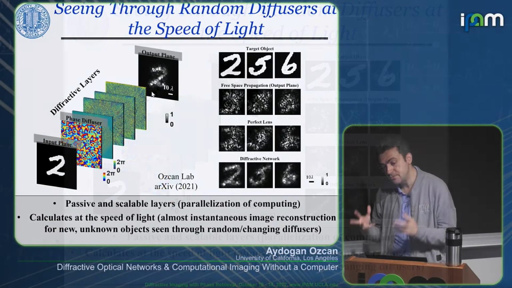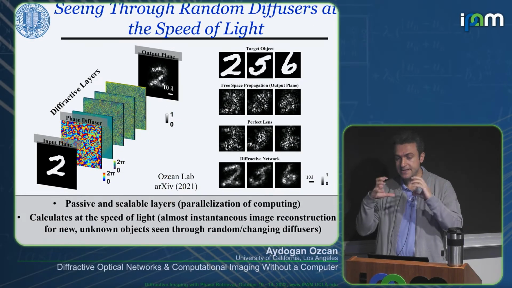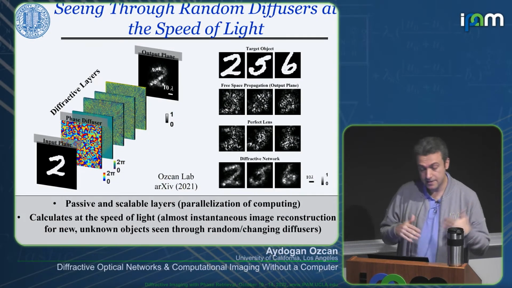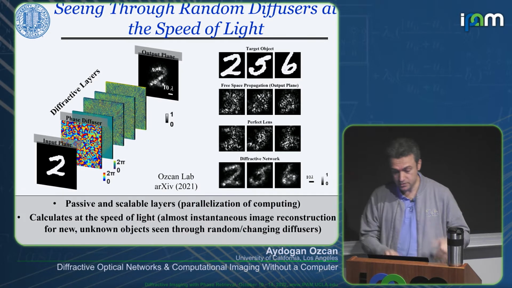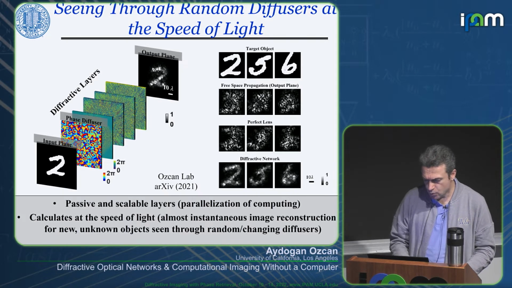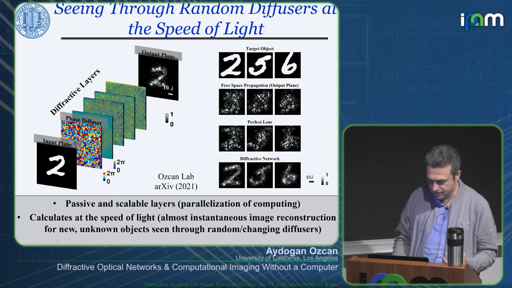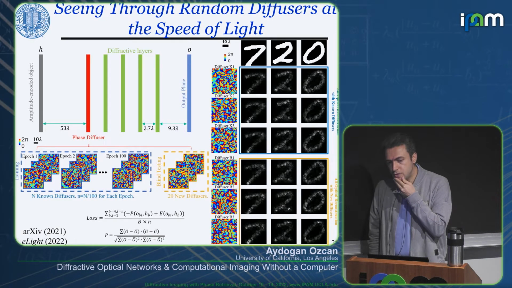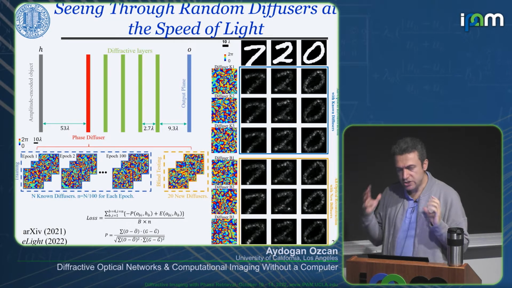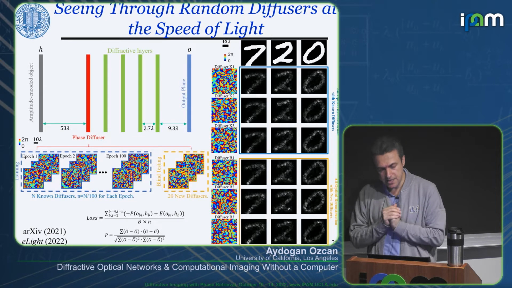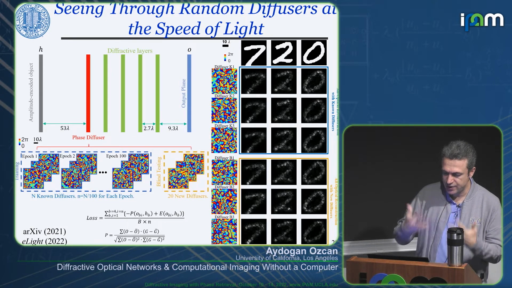So you will sacrifice some resolution, but still the goal is to stabilize the output plane despite the object changing and the phase diffuser changing. Without any diffractive layers or without any smart imaging system, you cannot recognize the objects because of the phase diffuser. So the goal is to see through these phase diffusers. To be able to do that, we show a lot of examples of these phase diffusers during the training phase.